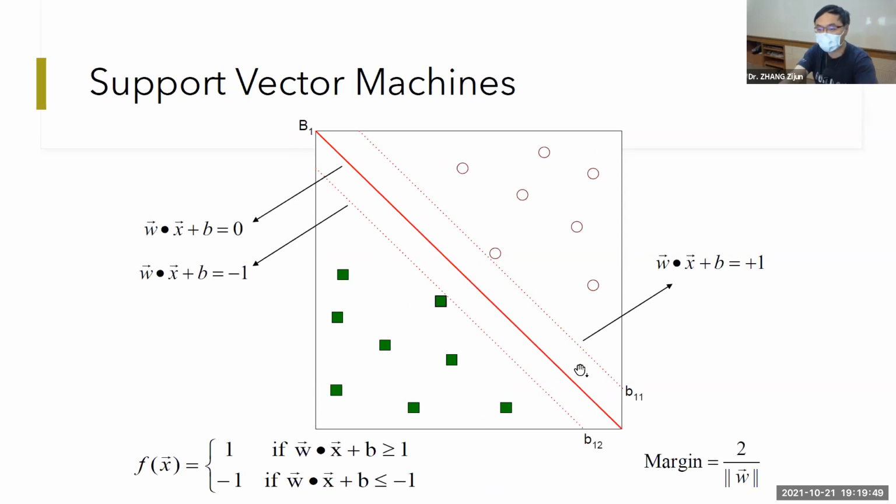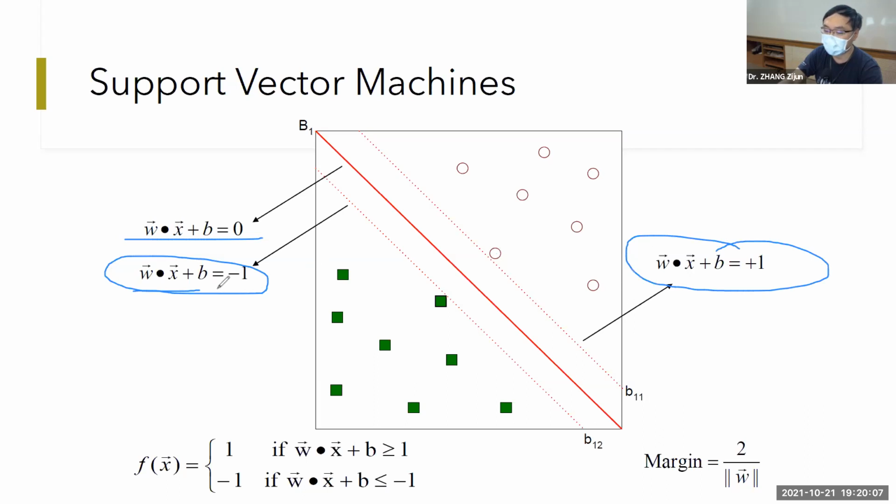So some simple math for support vector machines. You can see that B1 we can write as a linear form. And we set two margins with a positive one and negative one label. Then based on integrating these three, we will have a stepwise decision.